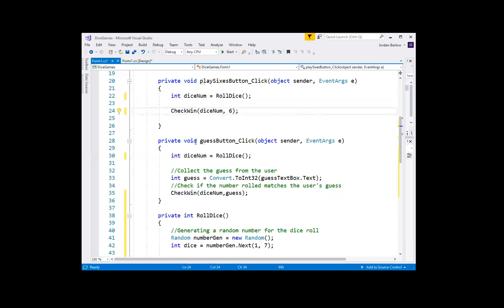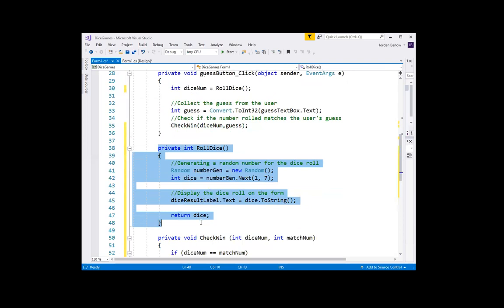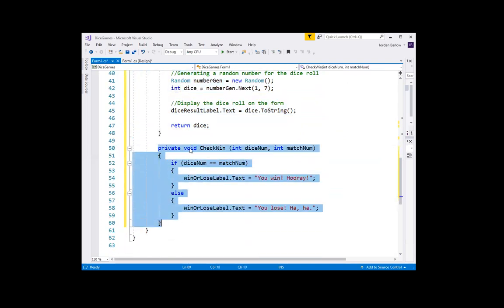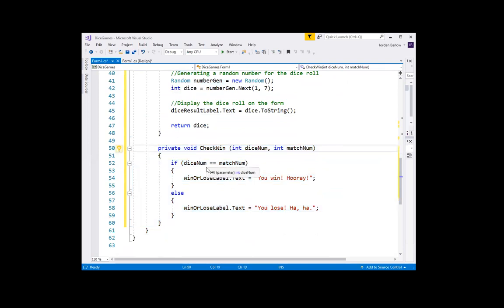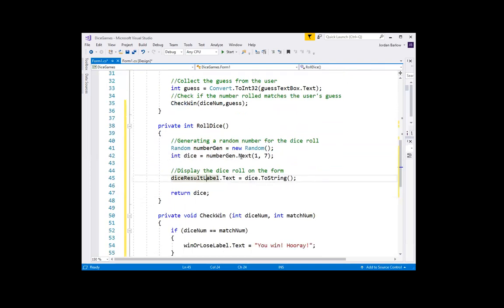We've eliminated repetitive code. We've got our two custom methods, one where we did not accept any input parameters and we had a return type of integer, one where we did accept some input parameters and we had a return type of void. And we can call those as many times as we want. We can create 7, 10, a dozen more games, and we don't have to repeat all this code.